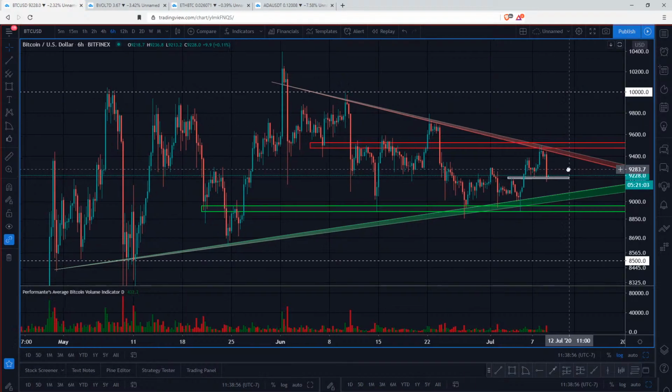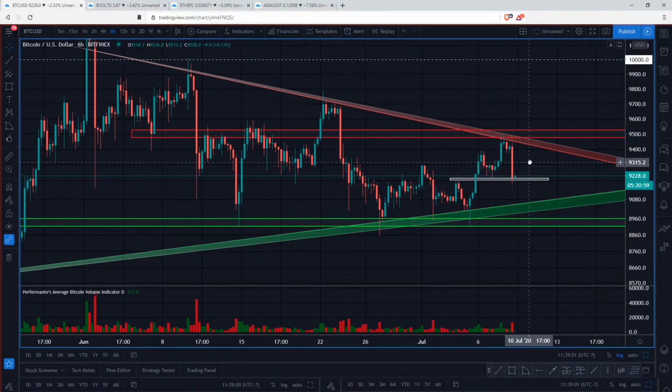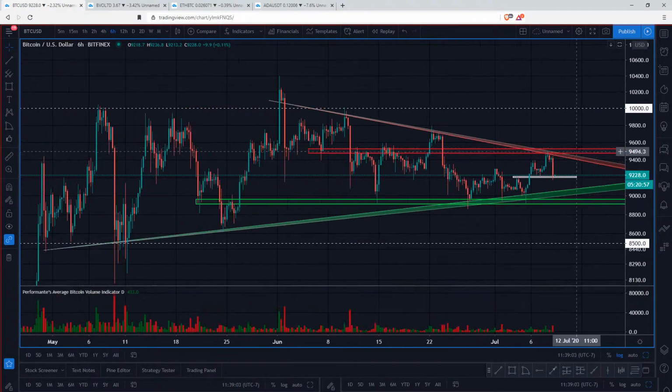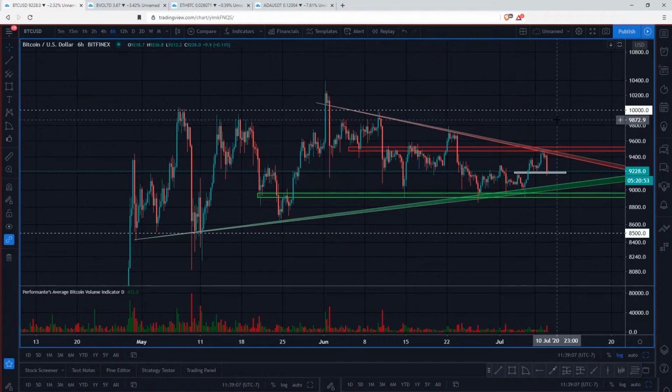So we see that move to the downside, holding previous resistance as a new level of support. But if you're in the cryptocurrency market, I personally would not be looking at Bitcoin. I'd rather be looking at alts that show strong relative strength. In my personal belief, they've been doing really well.